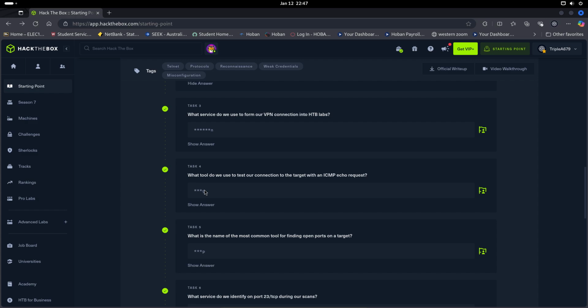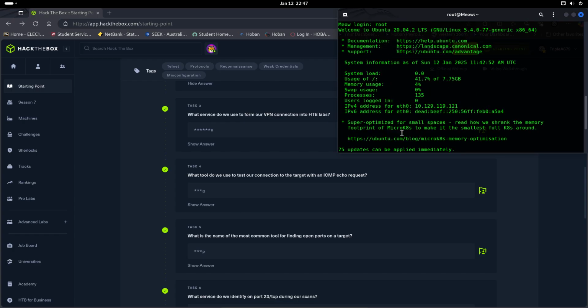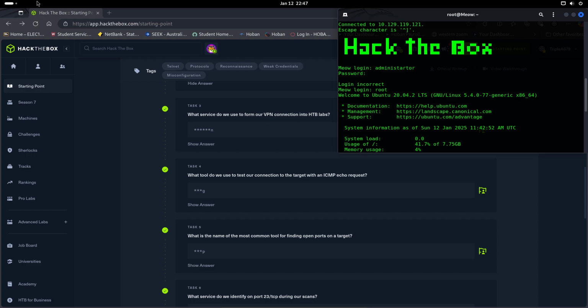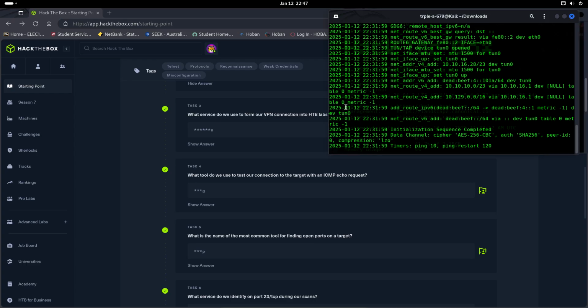And we're moving on to number 3. What servers do we use to form our VPN connection into HTTP labs? Okay, remember, it was probably the very first command that we used over here.